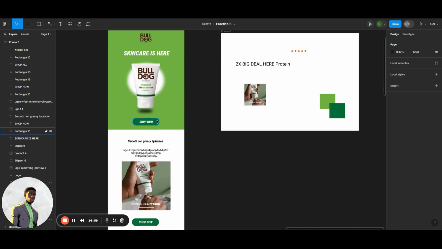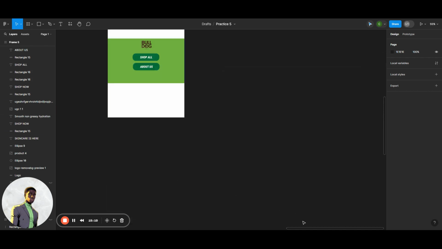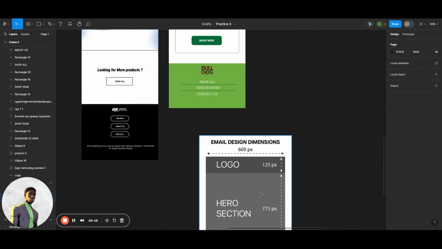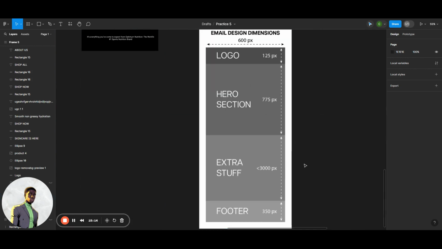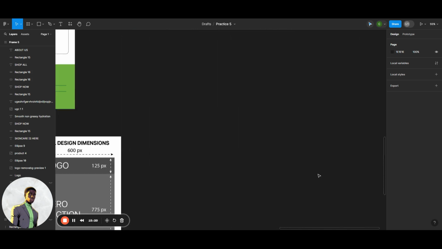Then you have your CTA button, you have your body copy, you have your feature benefit that shows for the product. You have another button, and then you have your footer using the dimensions for the email design that I showed you. And you can get it here if you want. Just take a screenshot, and yeah, make sure that you follow this process, and you're gonna have some good emails.